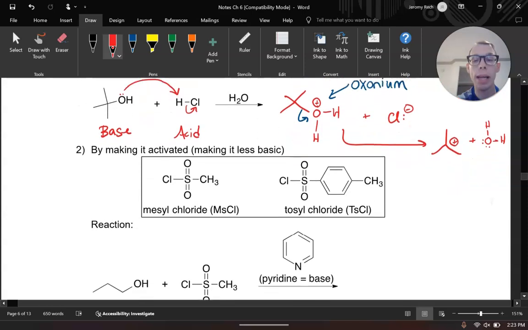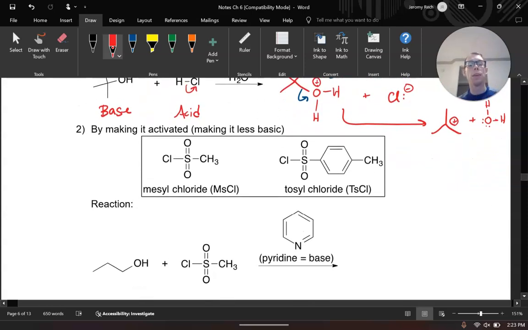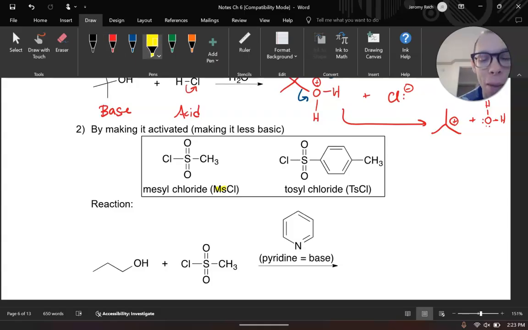And there's going to be two really common ways that we can do this. We can convert an alcohol into either a mesyl, that's MESYL, which we will abbreviate as Ms, or a tosyl, TOSYL, which we'll abbreviate as Ts. Capital first letter, lowercase the second. So your mesyl, which is this, or your tosyl, which is this, are common ways to decrease your basicity of an alcohol. So you'll see that each of these has a chlorine, a mesyl chloride or a tosyl chloride.